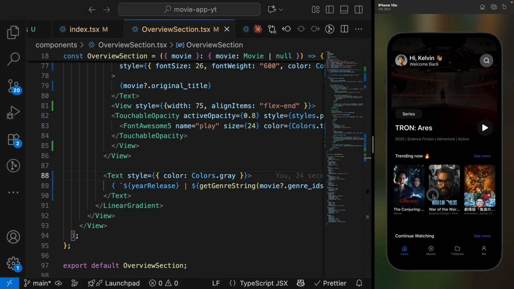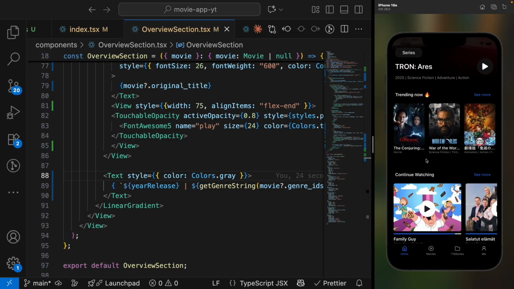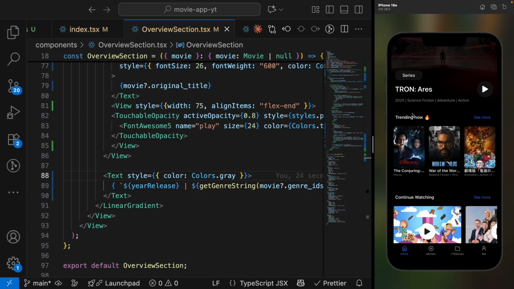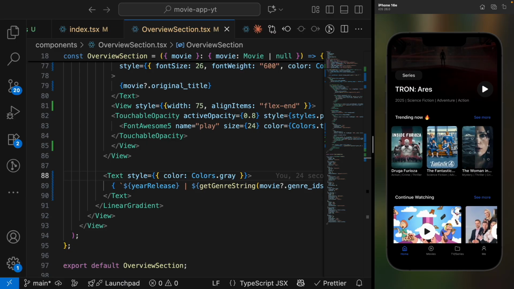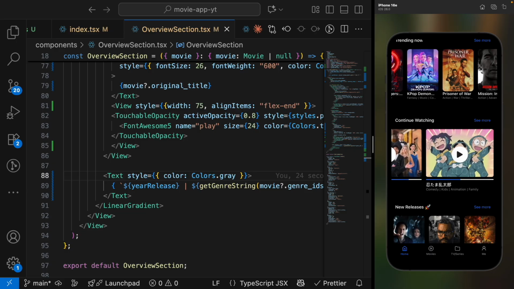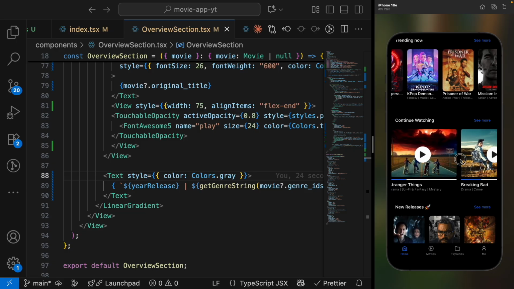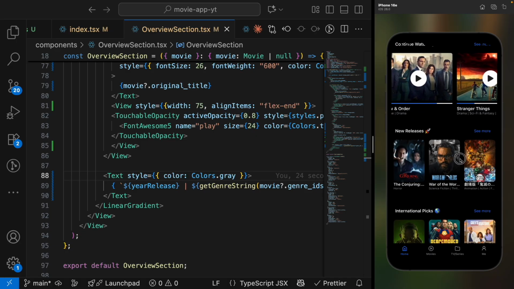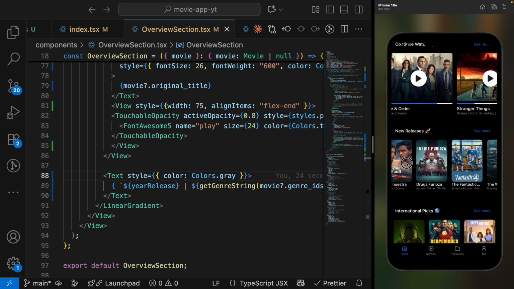All right, awesome. So at this point, we are now generating dynamic assets, dynamic data, dynamic images from the profile, from the homepage. We are now getting the trending movies from the TMDB API. We are getting movies that we are continuing to watch, TV series that we have added, and then new releases, latest updates, latest movies that have been added.